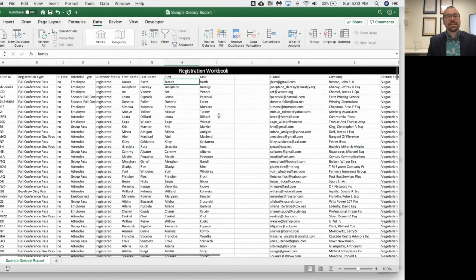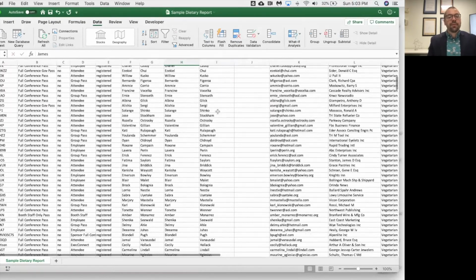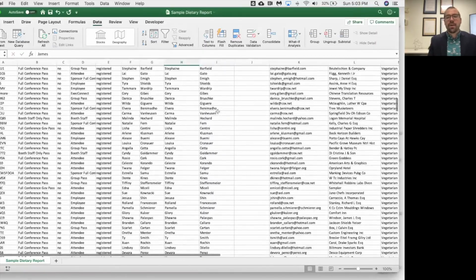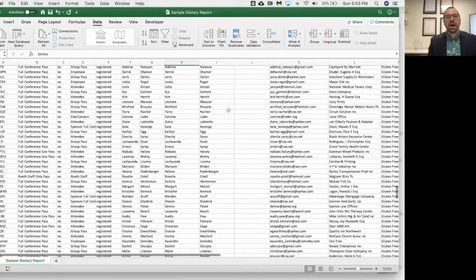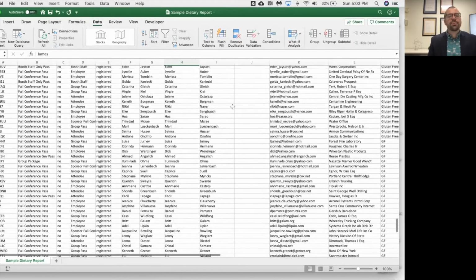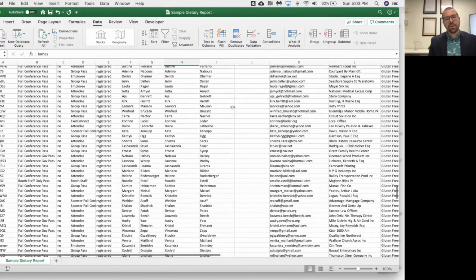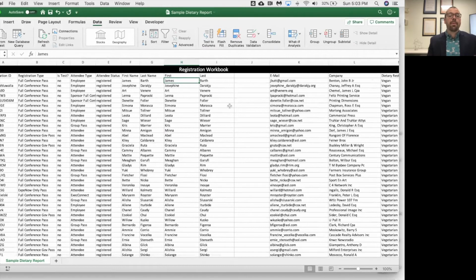What's nice about this is that even though we're breaking this into multiple columns, if it were a middle initial or anything like that, we would catch that in a simple scroll. So anything that's in the J column, or if yours is even further into the K column or whatever have you, you'll be able to see that visually as you're scrolling through your data set, and it's a lot easier to make those manual adjustments, but the majority of the work will have already been done for you. So again, that's called text to columns.